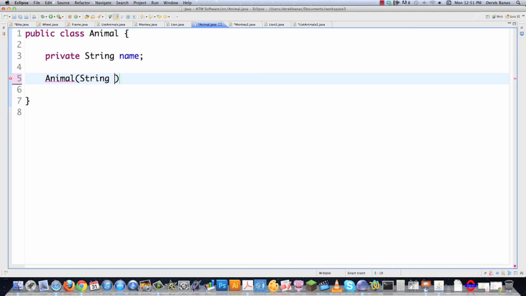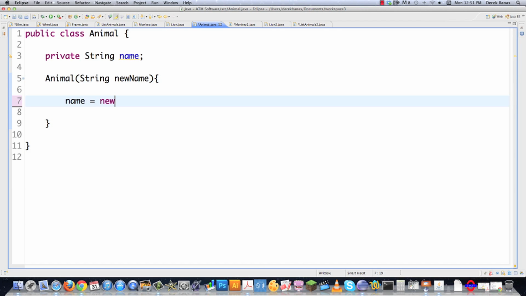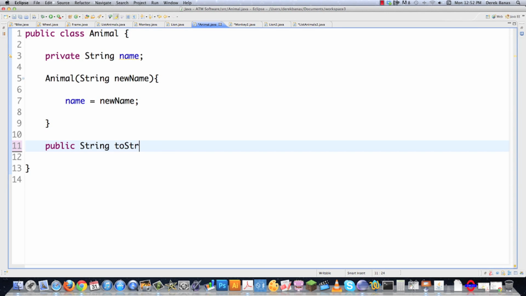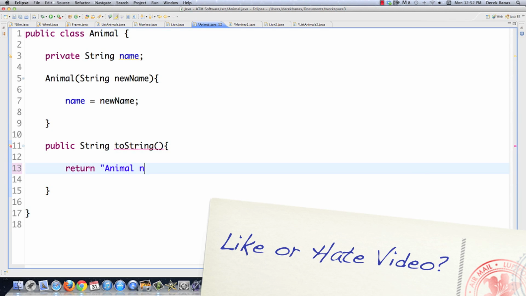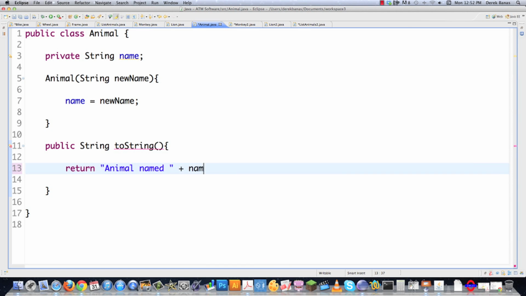Animal going to have a string new name, and it's going to do sort of the same sort of thing. You're going to see just this little tiny bit of code here that's in essence the same sort of thing, if done right, is going to provide an unbelievable level of structure, and it's going to be very, very flexible. And I'm just going to go return, and I'm going to put in animal, and you're probably thinking, well, it's not going to put the type of animal. Oh, yes it is. Just give me a second here. And there we go. So toString, got all that set up.